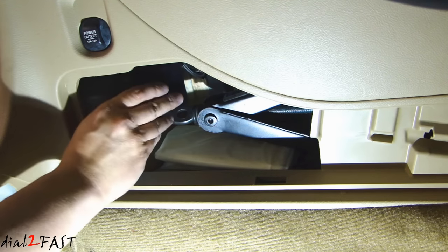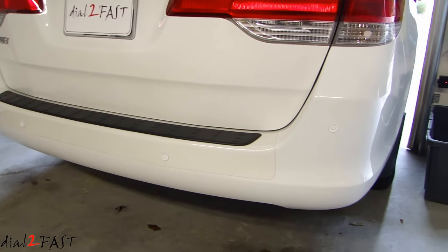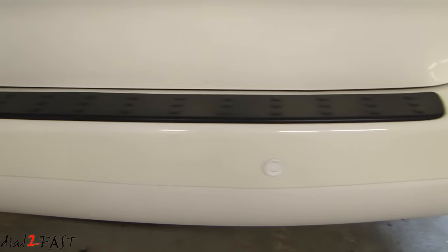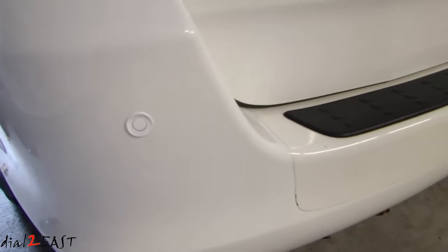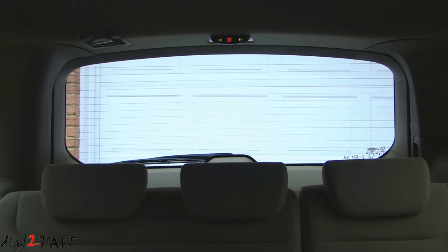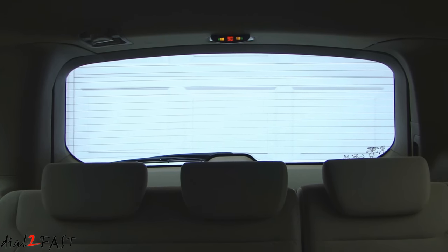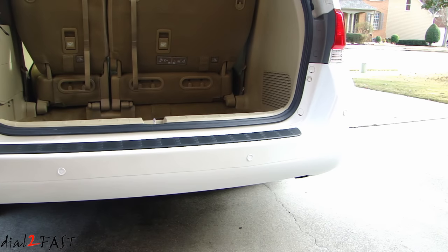The last thing is I'll get some double-sided tape and tape the control module to the inside surface right here. We'll wrap this up by putting all the panels back together. Here's a look with the new sensors installed. Here's a quick test. And now I'm going to do another test where I walk up to the back of the vehicle — as I get closer, you'll hear the chirping get faster and faster until the chirping becomes constant.